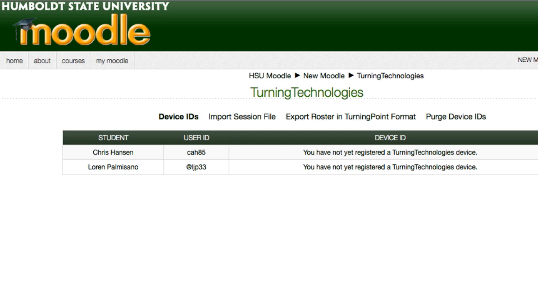We have a couple of individuals signed up. What's important here is were you to look in the upper left-hand corner, you wouldn't see your breadcrumbs. They're right on top of the Turning Technologies label. So you could go back to New Moodle by giving that a click. We're going to be working on that, but in case it's not done by the time you get this, we didn't want anybody confused because Turning Technologies is getting to be kind of a busy thing here on campus.